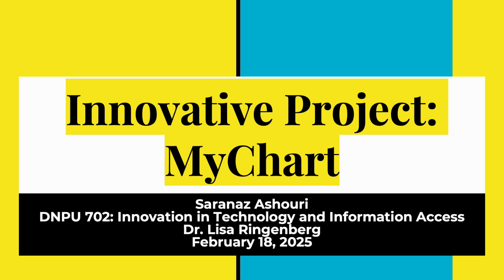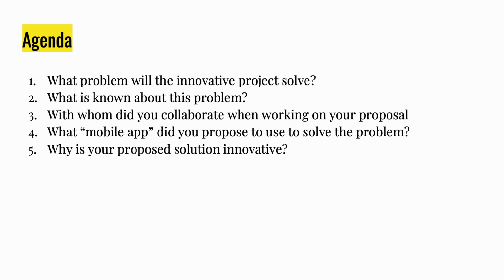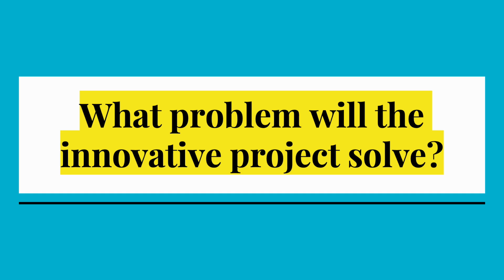So let's get started on the agenda for this project. We will be discussing what problem the innovative project will solve, what is known about the problem, who I collaborated with while working on this proposal, what mobile app I proposed that would solve the issue, and why the proposed solution is innovative. So let's get started with what problem the innovative project will solve.